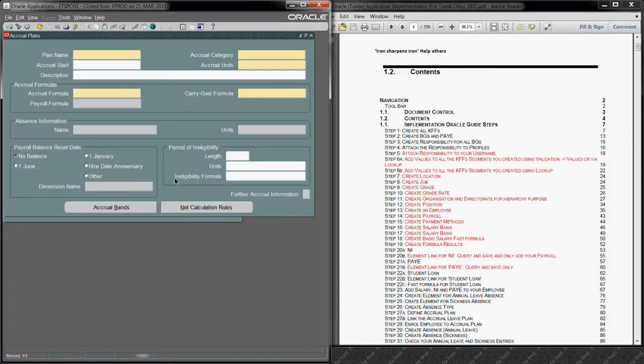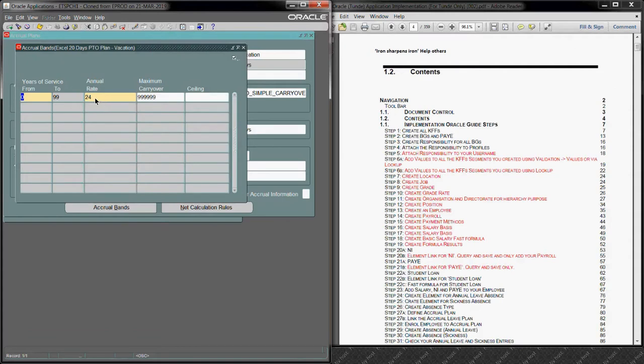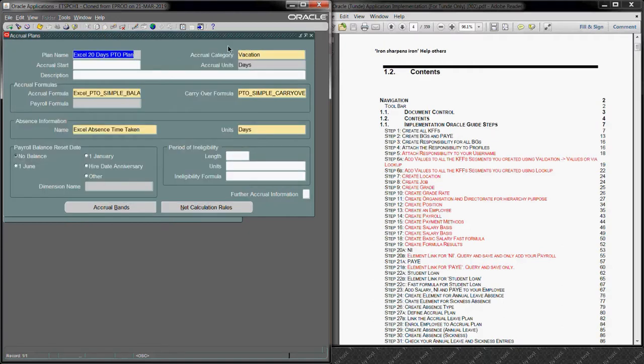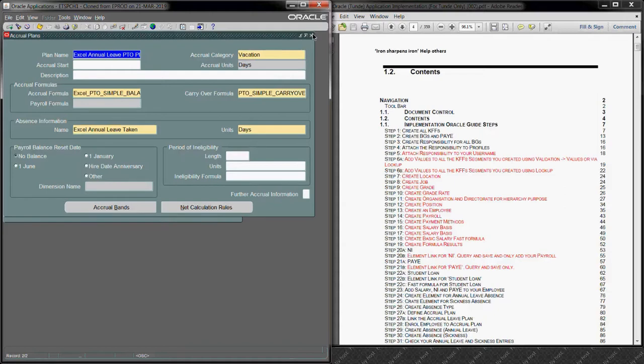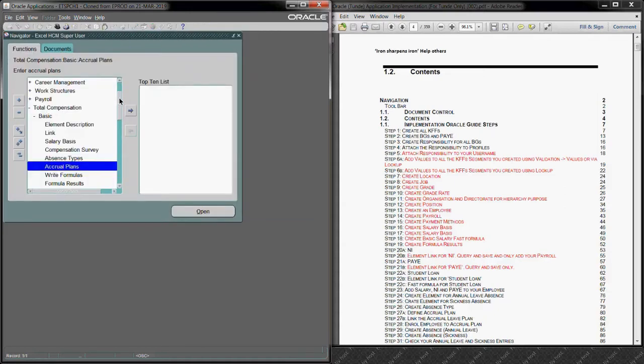So accrual plans. In the accrual plans, we set up the 2 plans. So we just say one will be 20 days PTO plan. Because it's going to be in days, the yearly entitlement we added is 24 here. So I just say they're entitled to 24 days every single year, and also created another one again, which I said they will be entitled to 24 days every year as well. So it's the same thing anyway, just for testing purpose.